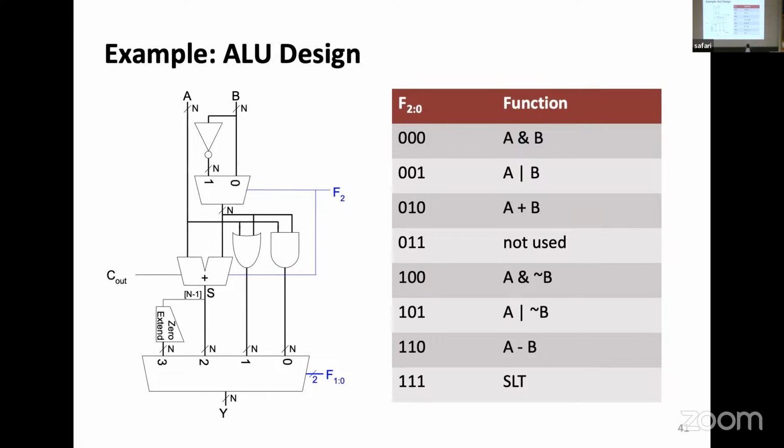Now, what is behind this thing? Well, what did you think? We have the multiplexer here. We have the AND unit, because at some point we have to do AND. We have the OR unit, because at some point we have to do OR. We have our adder, because I have to do addition. We have one more thing. What does this guy do?